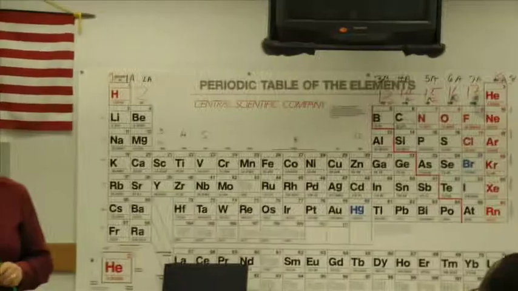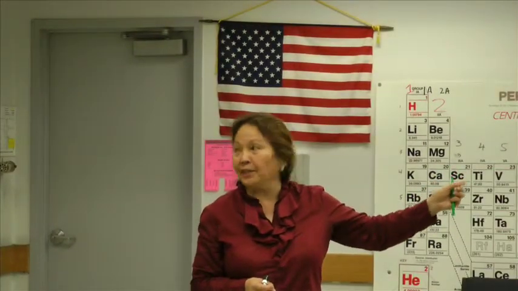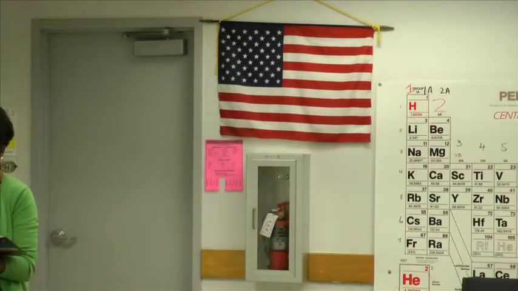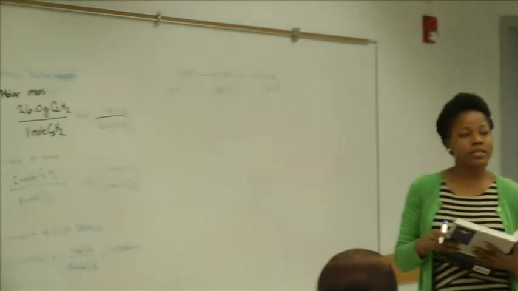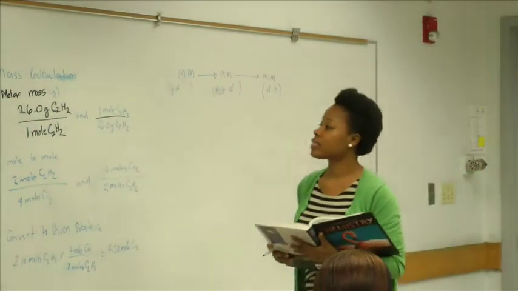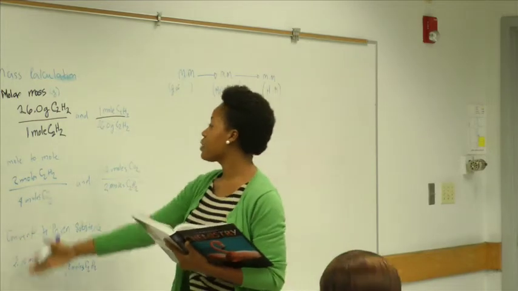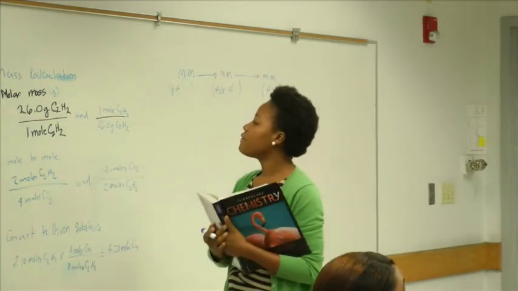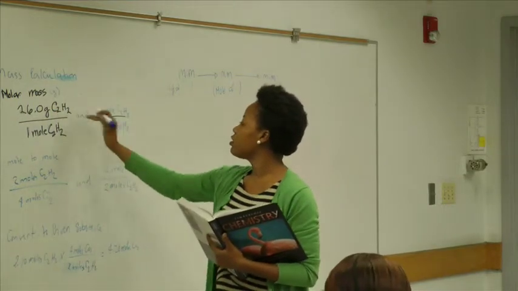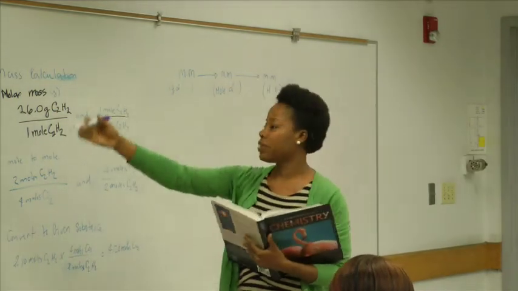Very good. Tough section, right? So I'll fire up our 5.7 and the PowerPoint also. 5.7 is mostly about conversion, molar to molar mass. So here I put like 3 examples of how to convert. The first one is molar mass, and how you just do it. The first group did it already.